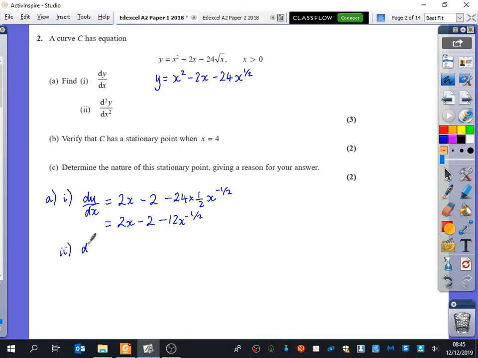The second thing it wants us to do is to find the second derivative with respect to x. So I'm just going to differentiate this. 2x will differentiate to 2. Minus 2 will differentiate to nothing. I've then got the minus 12 multiplied by the power, which is minus a half, and then I've got x to the power of minus 3 over 2, just reducing that by 1. So I've got 2, careful here, you've got a negative times a negative, plus 6x to the minus 3 over 2, and that's just your extra mark that you've got there for those first three marks.